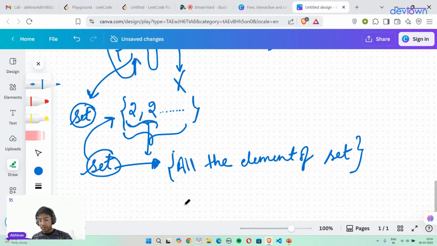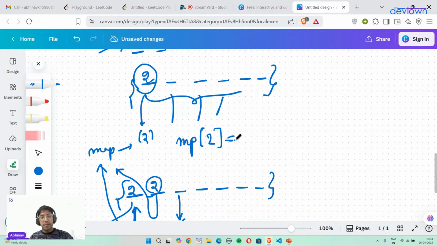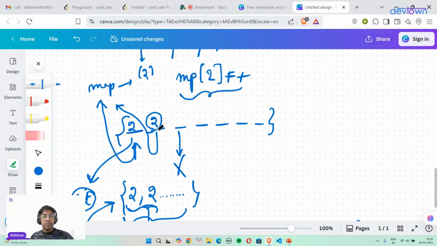No. We are not checking the value. See, when we are inserting into the map, we will be doing mp[2]++, so that its value won't be zero. So if I come to this 2, then when I check mp[2], I have to check that mp[2] is not equal to zero.